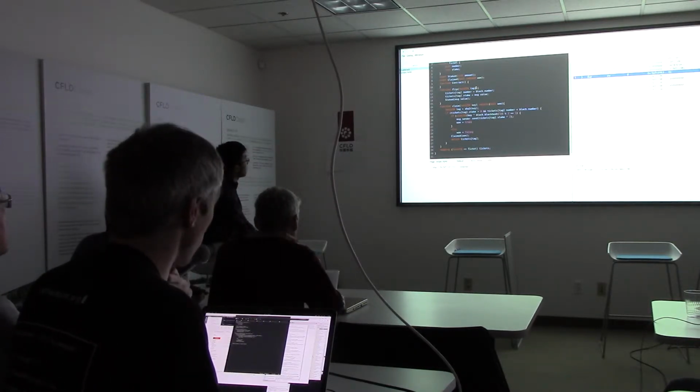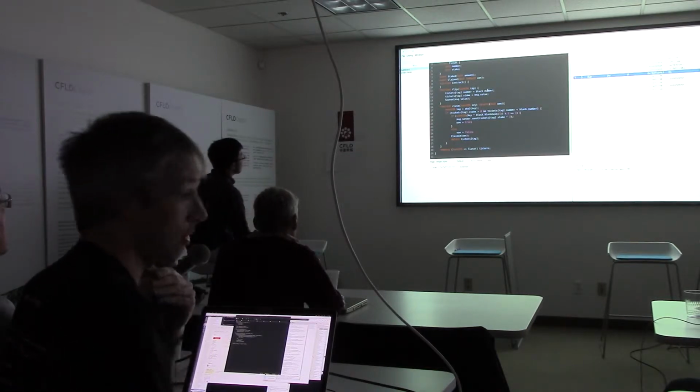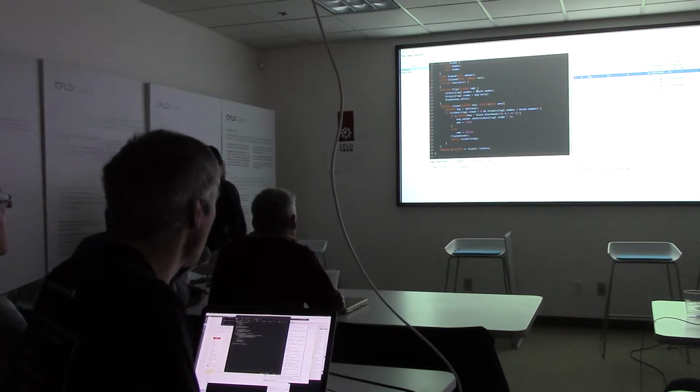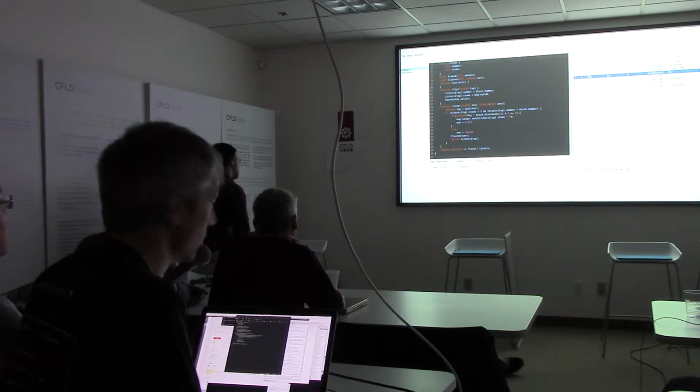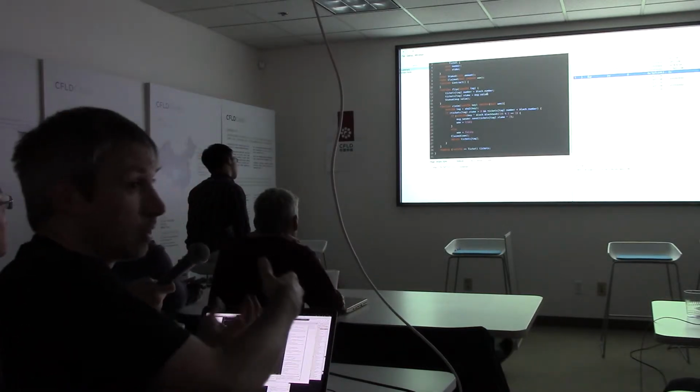So at this point, all we want to do is record the tag and however much they bet. Now, however much they bet is actually just the value of the message. It's however much ether they sent with this function call.